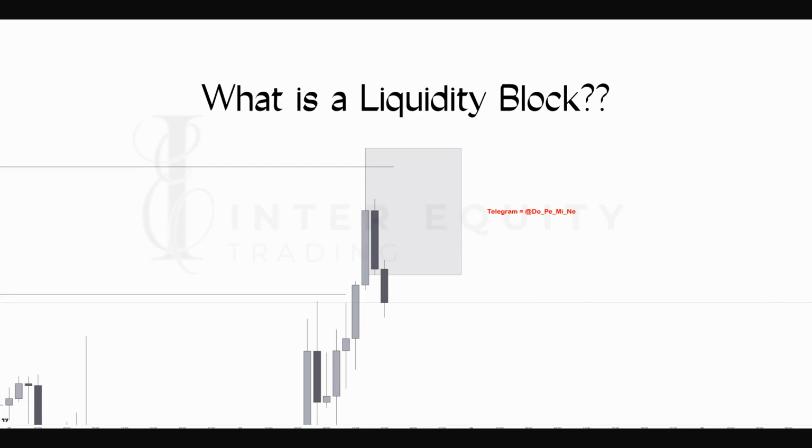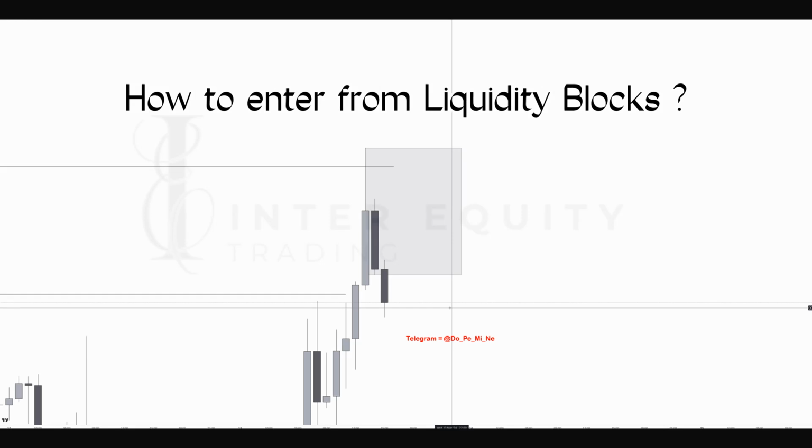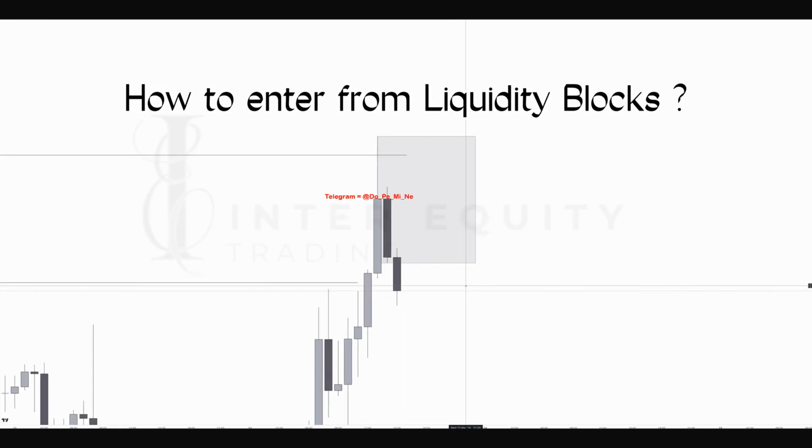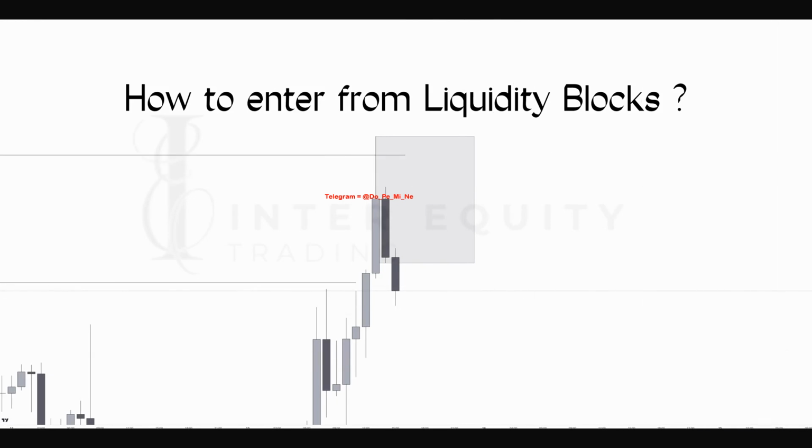So whenever the market returns and taps into this liquidity block is where you can basically sell from. It's your point of interest, or your area where you take your trades from. So you want to take a sell position from the, well, there's different ways of identifying liquidity blocks.